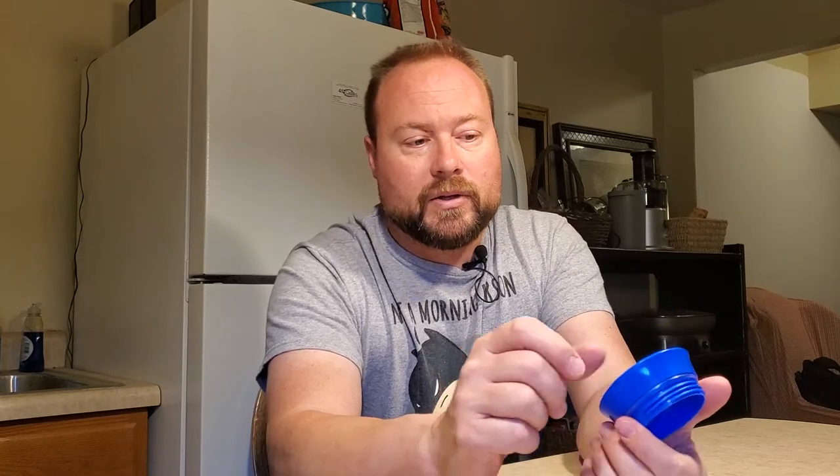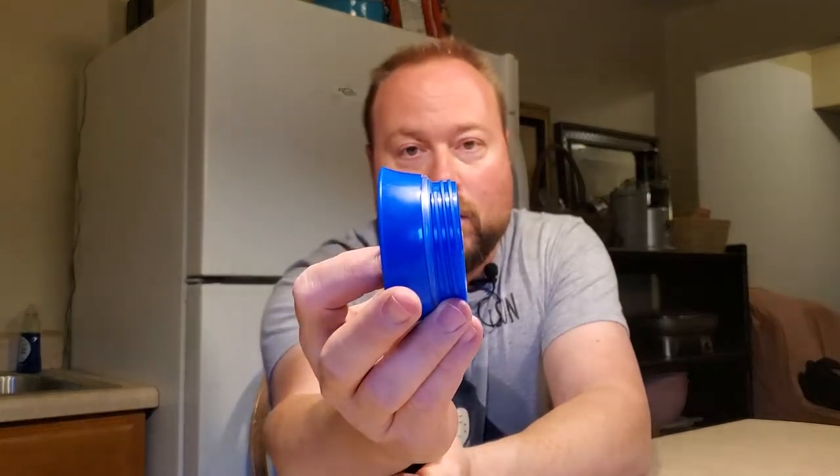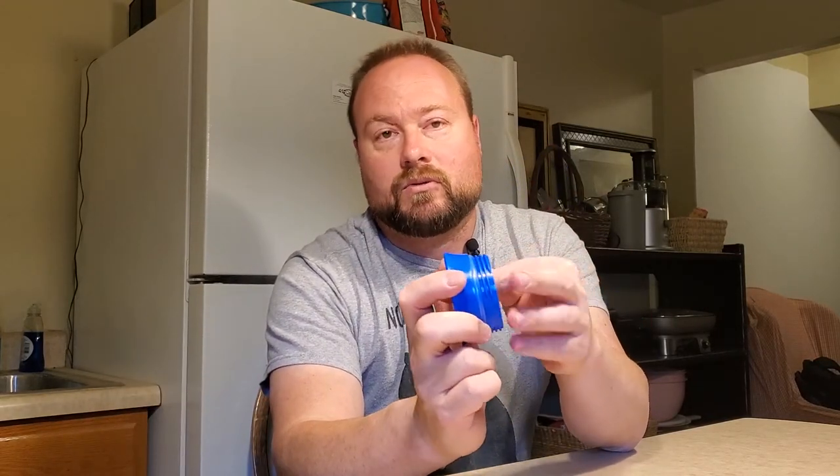This cup I do use in the dishwasher to clean it, but I take it apart first every time. I take this off, put this on the top rack, put this on the top rack. There is a little silicone O-ring right there, which I took off earlier to check it out. You can use a butter knife — don't use anything sharp where you're going to cut it — and pry that out and check it. I checked mine and this O-ring actually seals really tight, so there was nothing behind it — no moisture, no mold, nothing going underneath there.